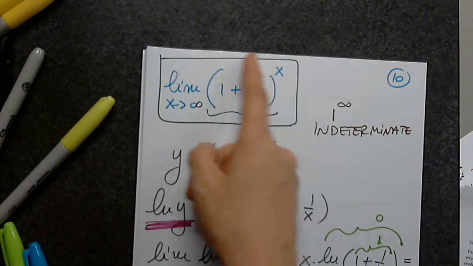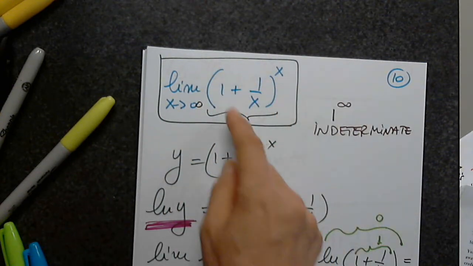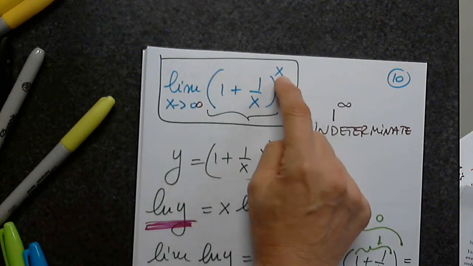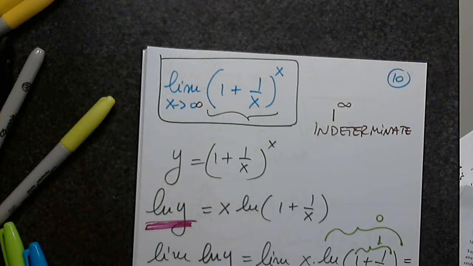So we took this function aside. We realized that this is a function raised to another function. So that should trigger our memory a little bit. Because a function, and you can say, but that's a derivative and you're talking about the limit. Correct. But it's a function raised to a function. And my target is to get a limit of a ratio so I can apply L'Hopital's rule.